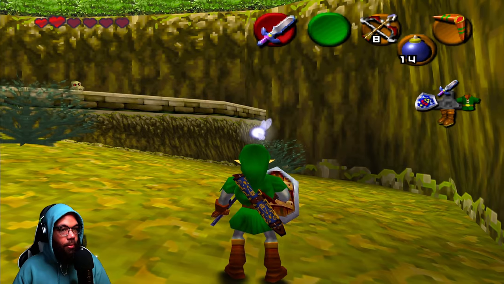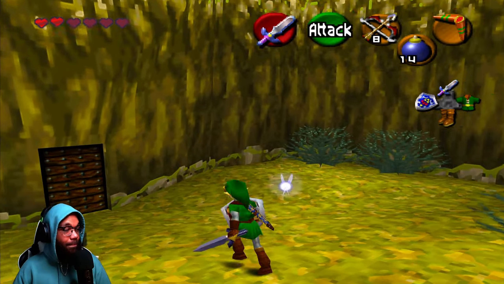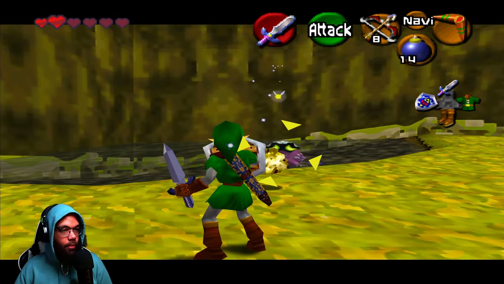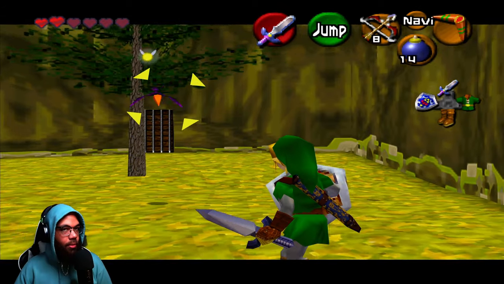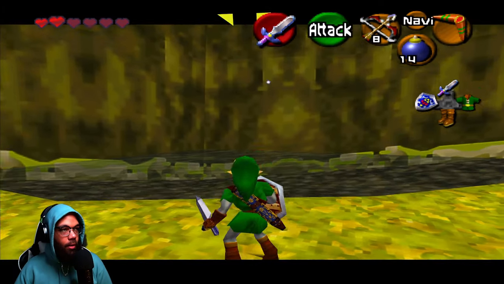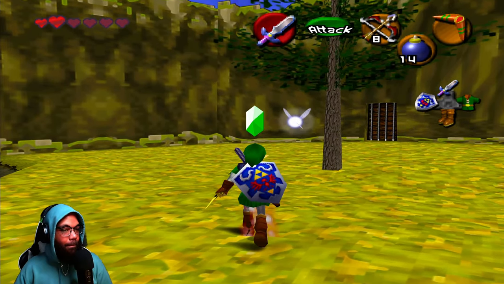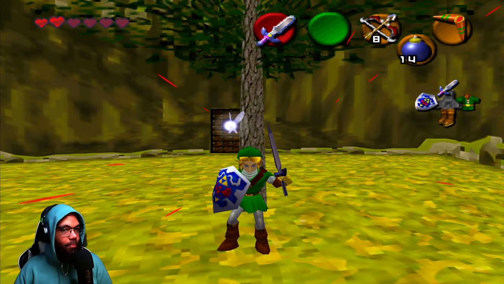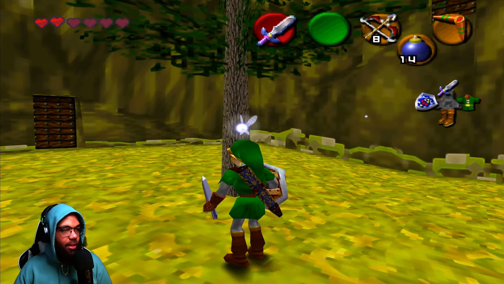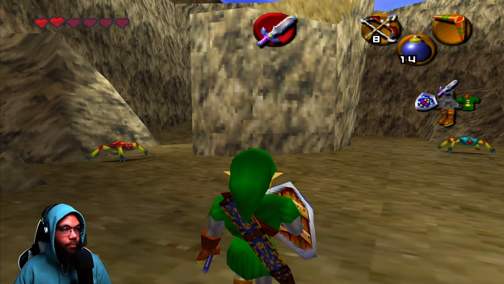What? All good? Two hearts? Oof. I saw something flying. What's up, Hope? I knew it. No! Oh, yeah. All right. Drop a heart container, please. Oh, wait. That works. I'll take more monies any day of the week. Beggars can't be choosers, I guess.